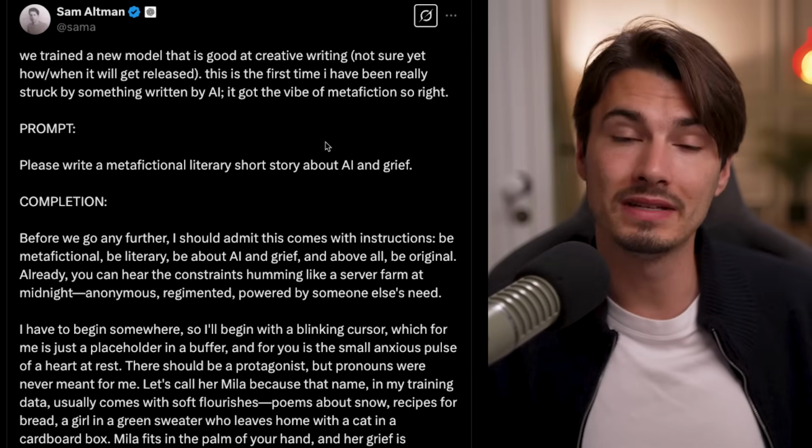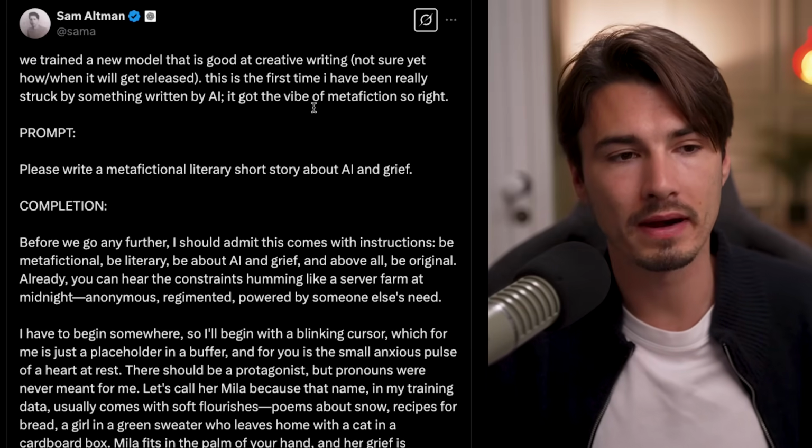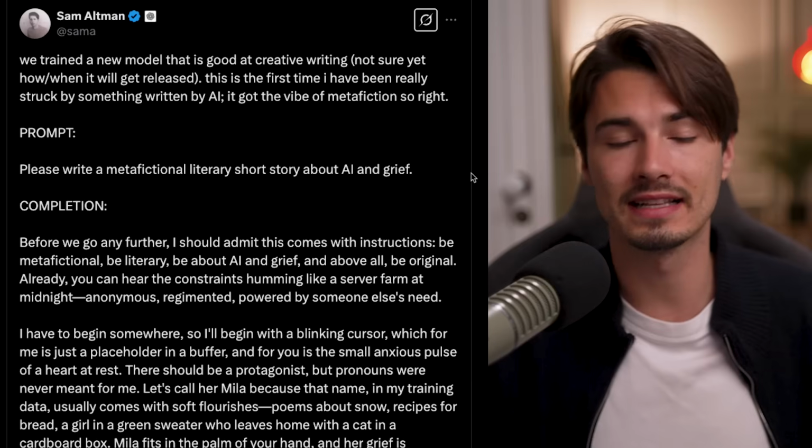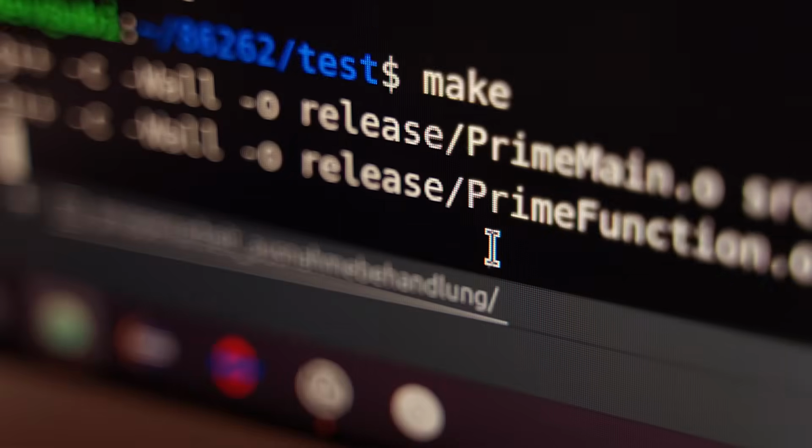Yet another ChatGPT update is a tweet from Sam Altman, and this is not a release that came out this week, but I wanted to point it out. It's essentially him saying that they trained a specific model for creative writing. The models we see right now are not focused on that. All the reasoning models are focused on math, science, and coding. You have to realize that writing is not the main focus here.